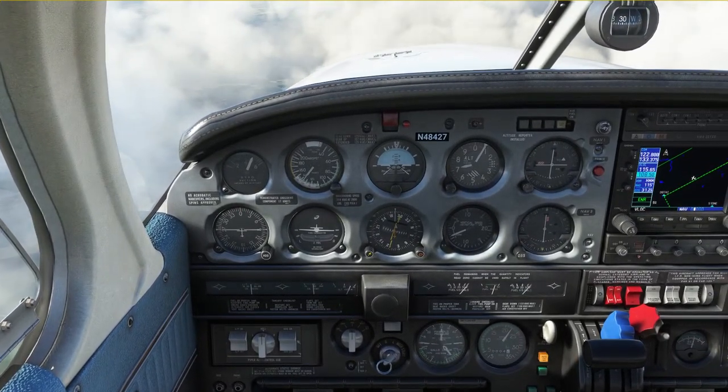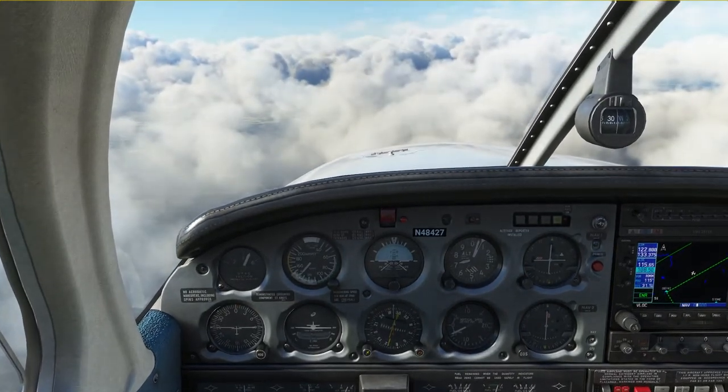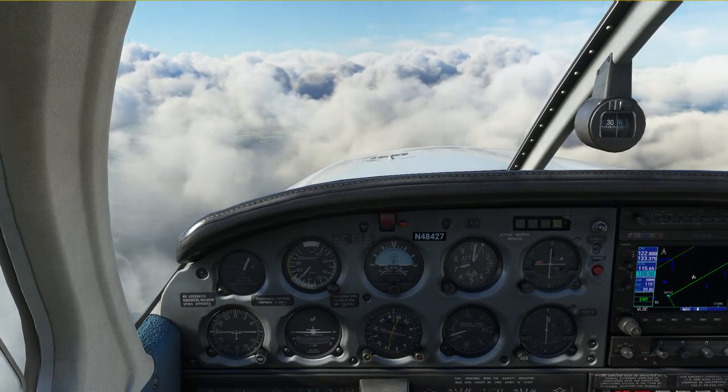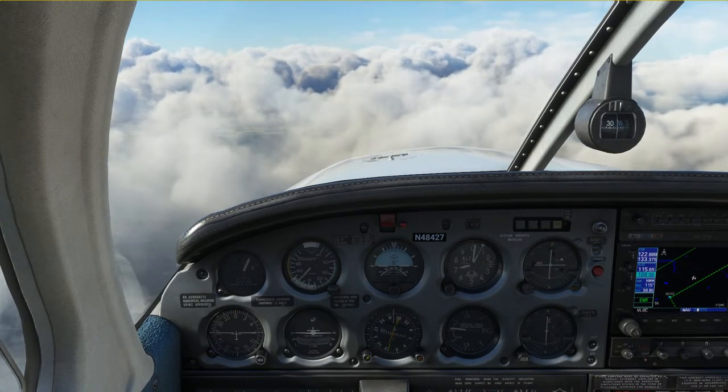Okay, make sure we get back to level 70, flying this by hand, while at the same time looking around the cockpit and handling all the systems is not all that easy. And here we are.